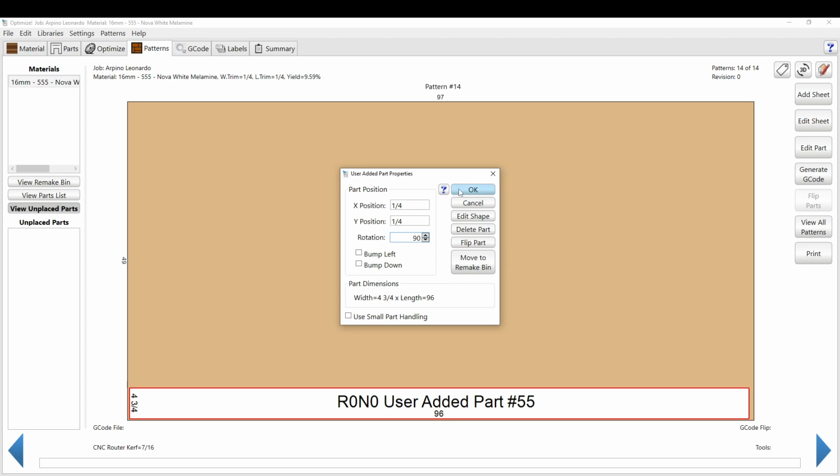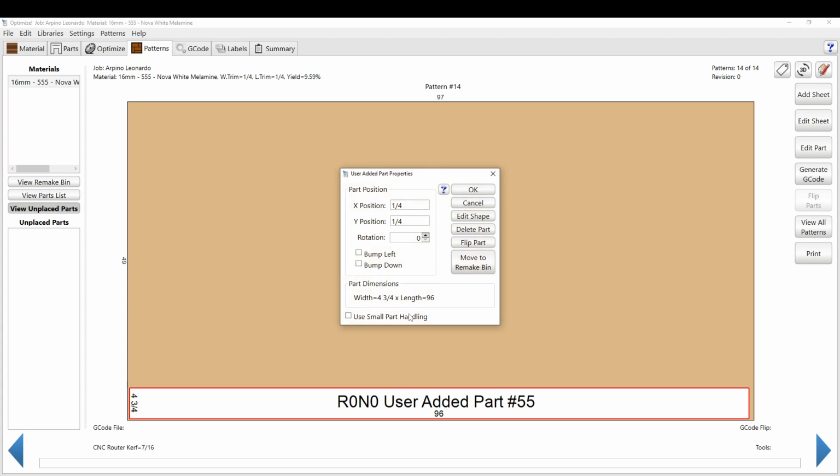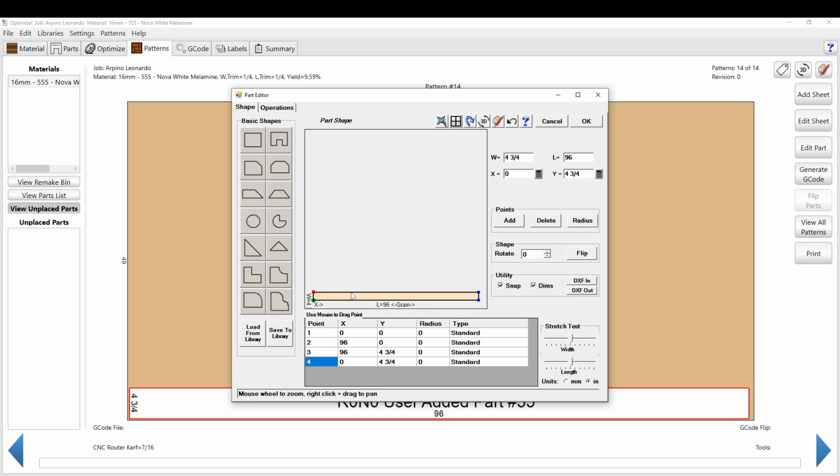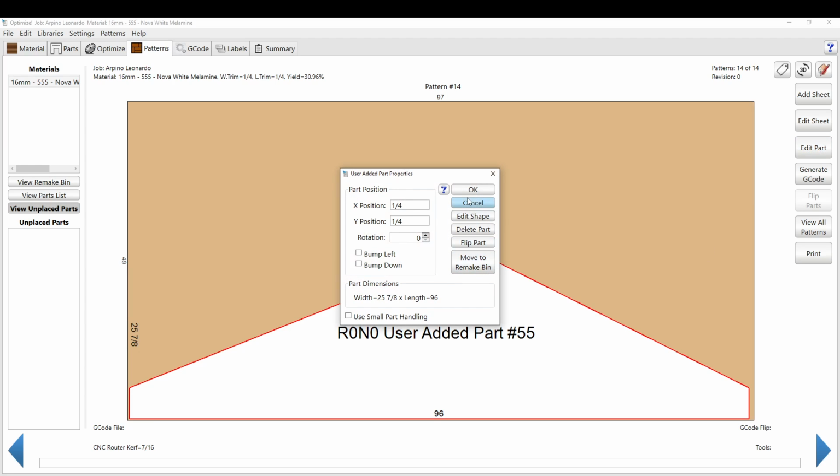You can rotate it. Obviously we don't want to do that. You can edit the shape of the part, so if you want to add points, change the shape however you want. You can delete the part, and then this is where you would move it to remake bin.